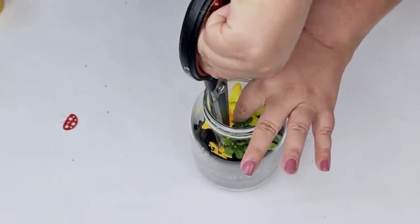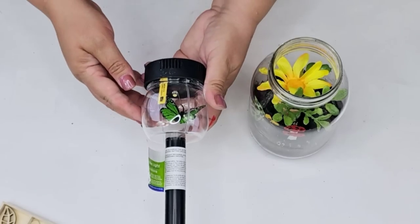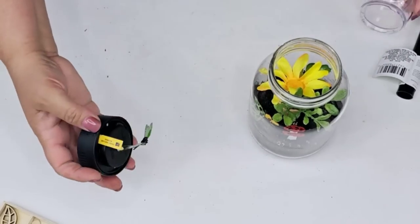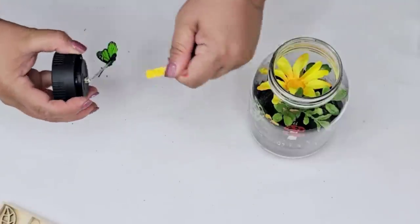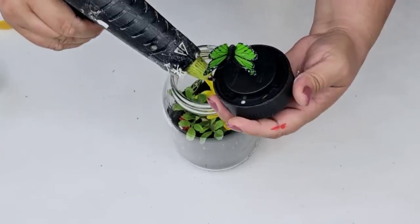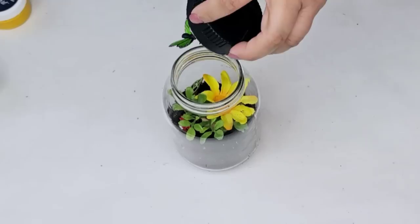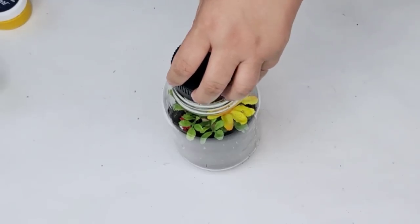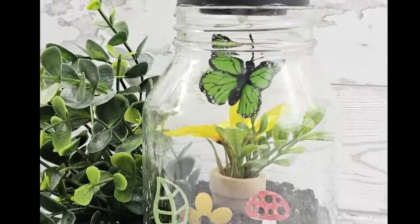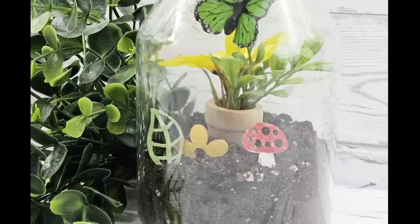This solar light is my personal favorite because it has the cutest little butterfly attached to it. We're going to remove the bottom and the actual cone as well, then move the little portion so we can light it up — and it works just fine. We're going to add hot glue to the rim of the solar light and place it right on top of the mason jar. I love the little butterfly that came with the light; I think it adds so much character and this one is just gorgeous.